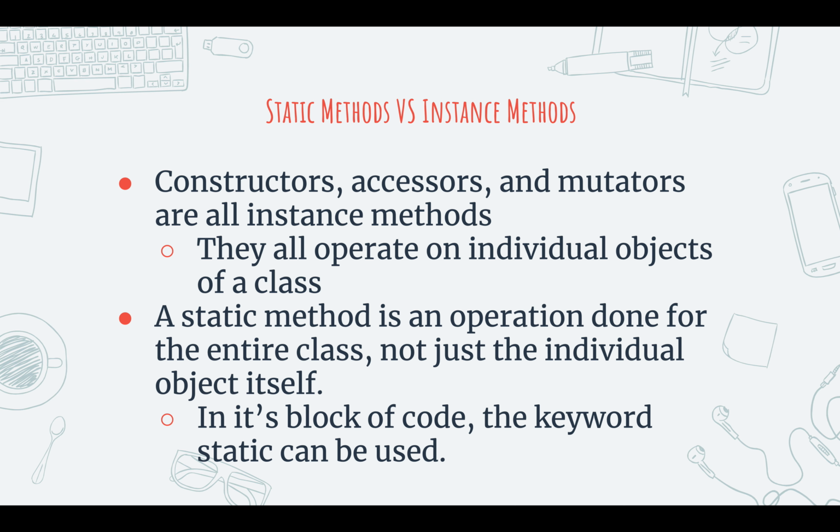Whereas every time you create an object, it's going to create its own respective instance methods that get invoked when they are called. And if you call a static method, by the way, it's not invoked by an object name, it's invoked by the class name. Again, a little bit more on that later, but a static method is ultimately done for the entire class, not just the individual object itself. And to recognize a static method, it's just like a static instance variable in that you can recognize it easily with the static keyword being used.